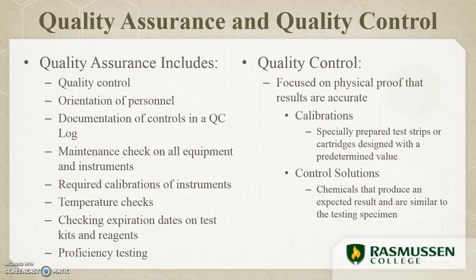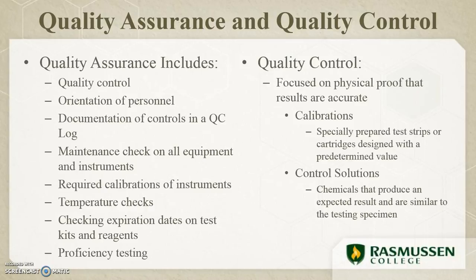Okay, so now that we understand the amendments, we understand the regulations, we understand what clinical labs are, we need to talk about some of the fundamentals, and those are your quality assurance and your quality control. Now, as a medical assistant with quality assurance, you are responsible for carrying out the procedures that involve planning and systematic activities to ensure that the requirements are met and the results are accurate according to the quality assurance standards.